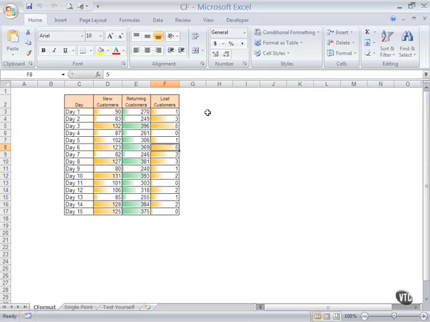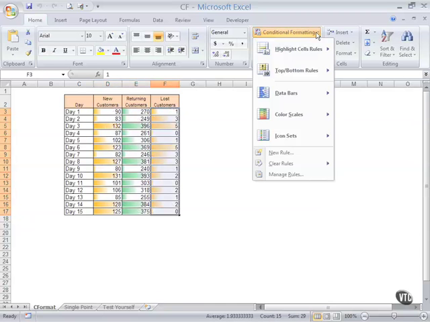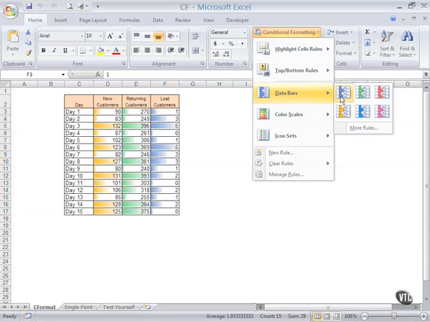So how does this work? Well, first, I must select the data. You do not want to select your entire table because it would compare these to each other. Our results would not be meaningful. I'm selecting the data and going to conditional formatting. I can now choose a data bar and choose the coloring.